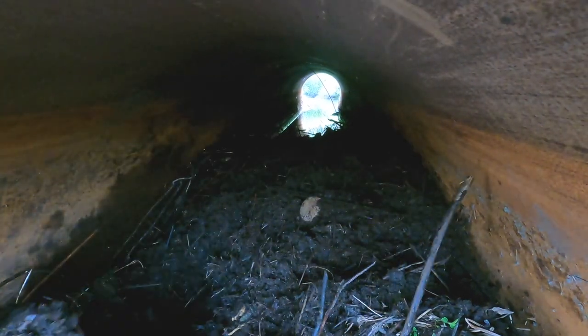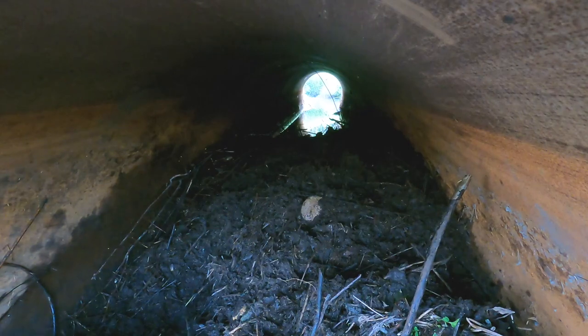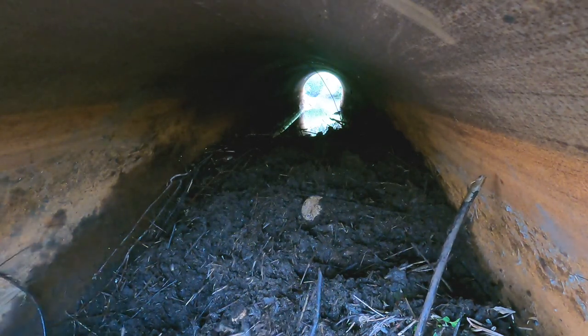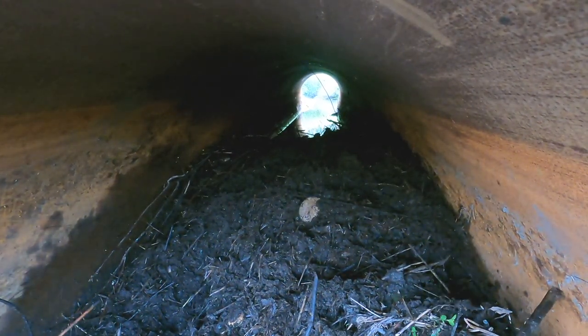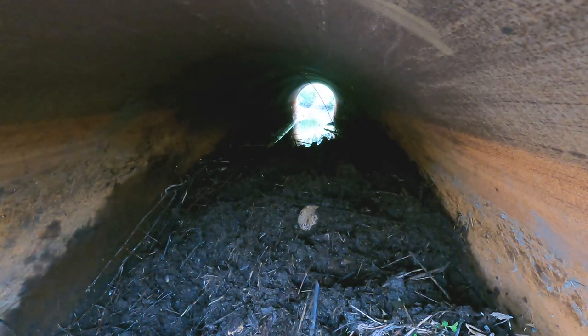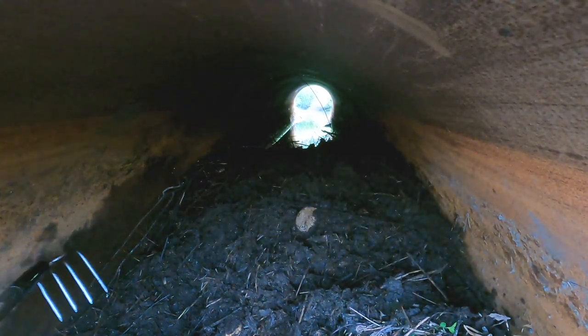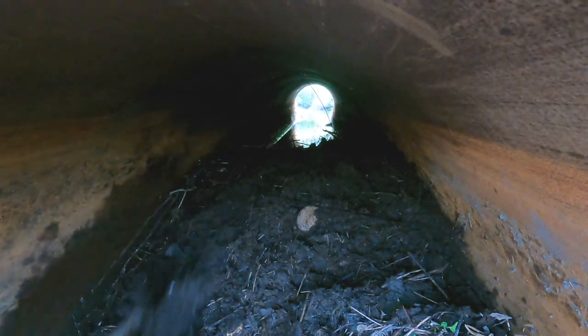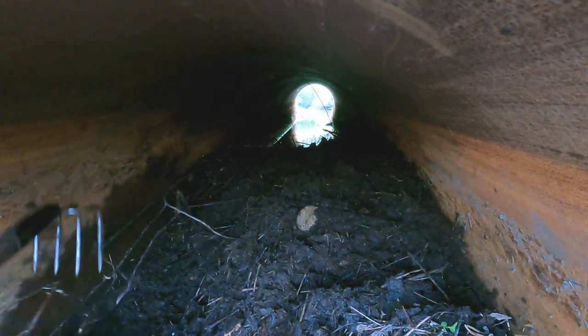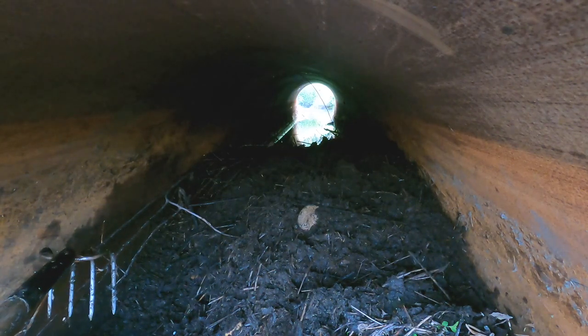Dude, there's like 10 yards of material in here. Whew. Ah, oh man, it's so close.